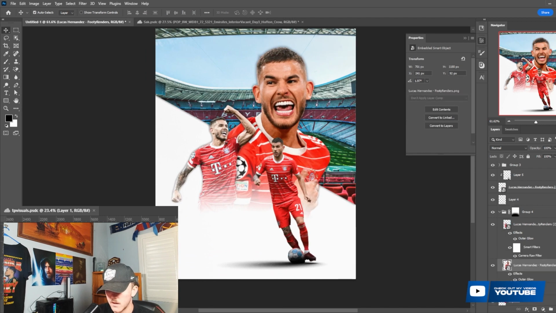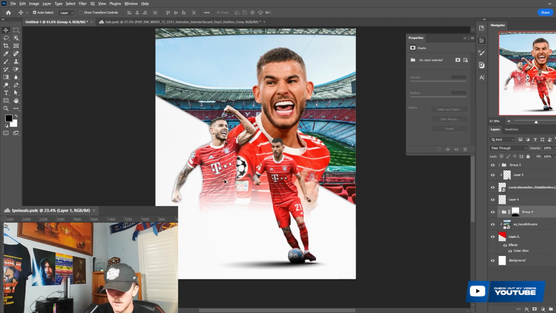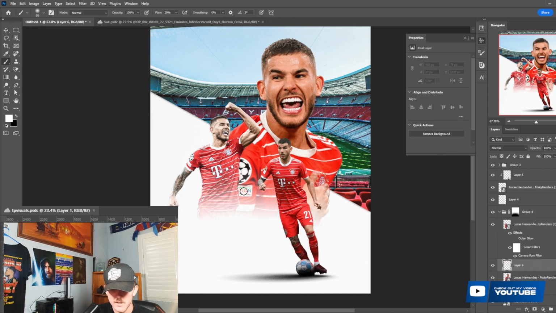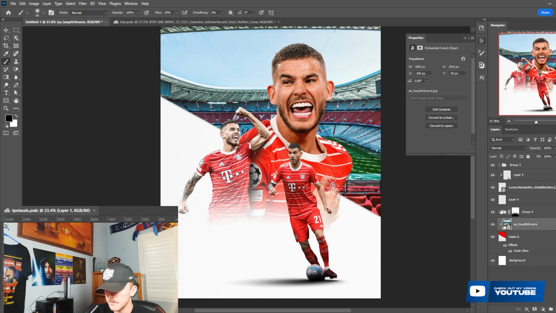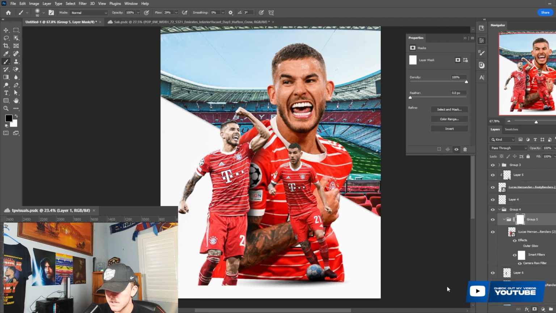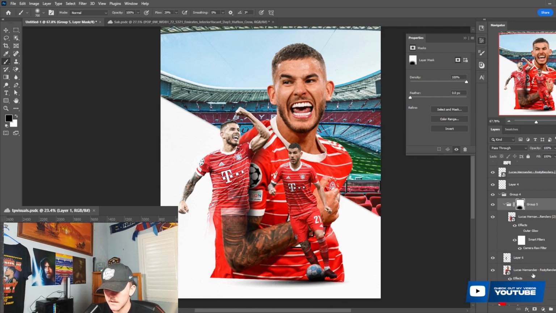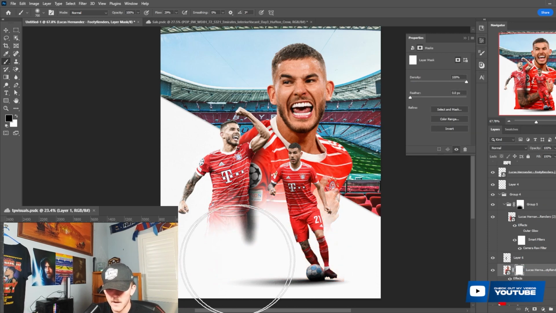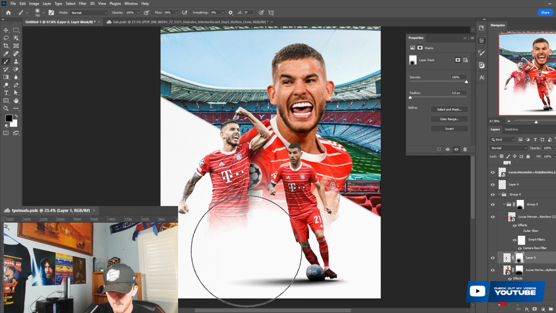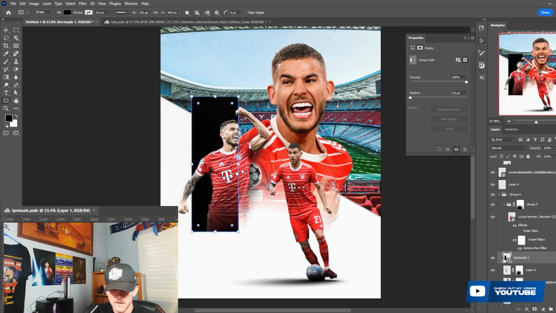All done. I'm going to get rid of the outer glow on this behind image. And same here, I'm just going to add in shadows manually. Our next step is to come into this layer. What we're actually going to do is delete the layer mask and just add in the layer masks ourselves, just because I realized I have to add in a rectangle behind some of these images. So we'll add the rectangle in now, like so.